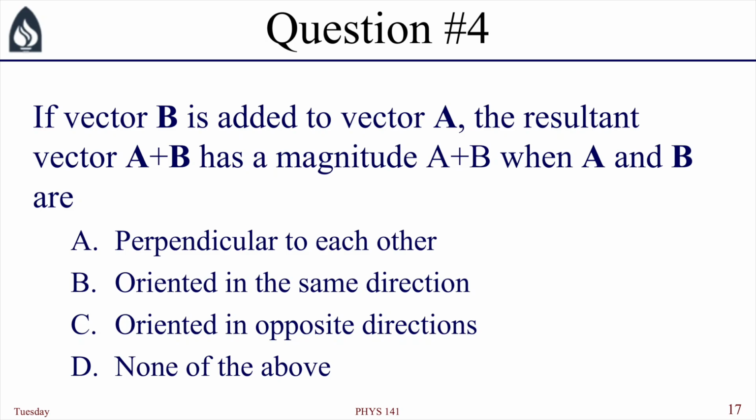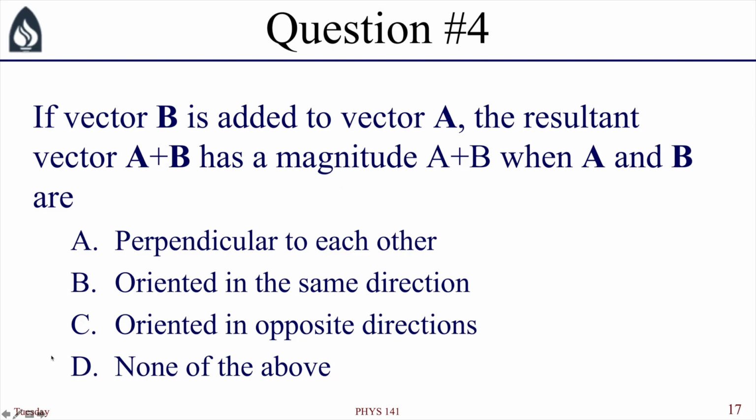Okay, so now that you've had a chance to think about this question, we should try to decide when it is okay to just add the lengths of two vectors together to find the length of the vector sum. So let's consider these cases. The first is when the two vectors are perpendicular to each other.